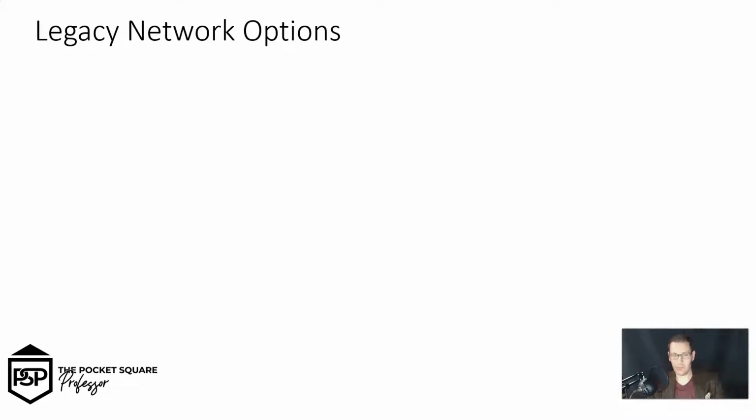So legacy network options, the de facto way is through email. I can't tell you, even nowadays I still get email, so much for my company or for other people's, that says here's all the news happening this week and here's all the stuff that's coming. Or, one of my favorites, and this is one that happens everywhere, IT will communicate and say, hey, this website is going to be down for this period of time. And while it is down, you will not have access to it during these hours.